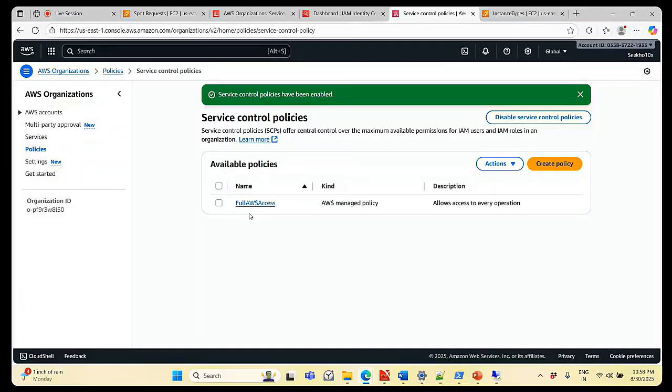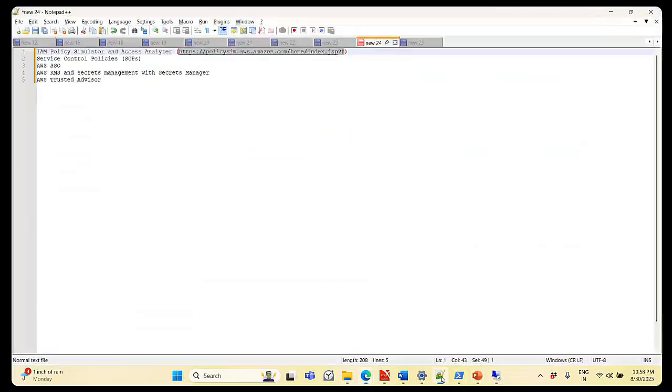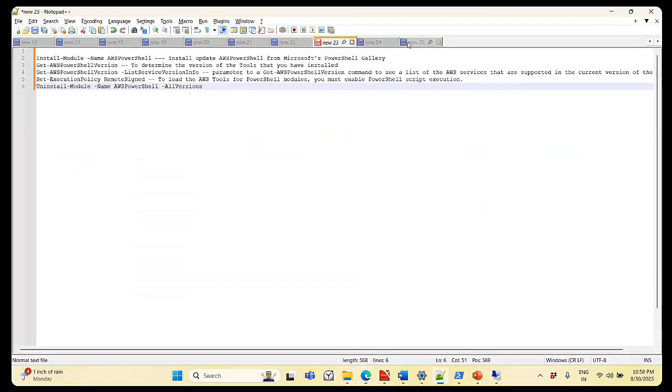By default there is only one policy created. I want to create another policy.